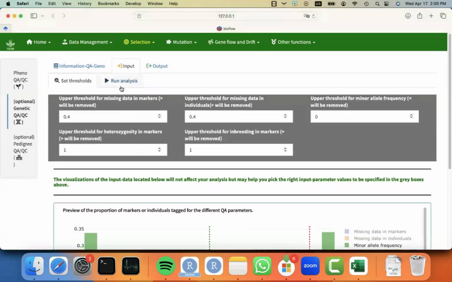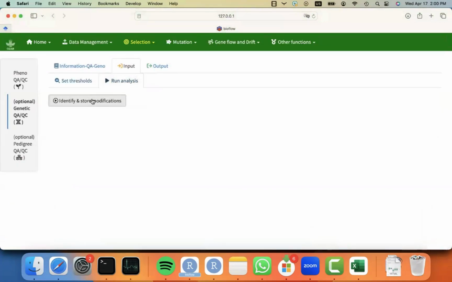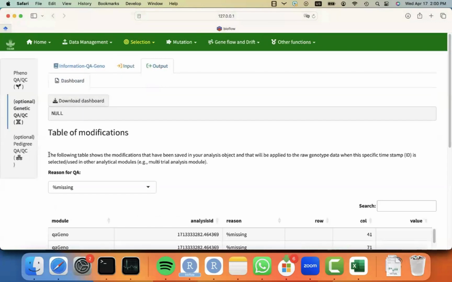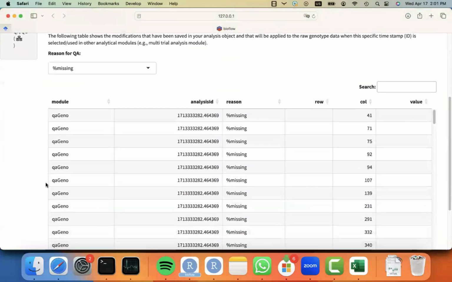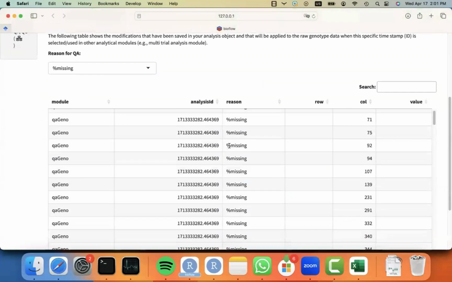When you are ready, then you just go to run analysis and click on identify and store modifications, and it will provide an output report telling us what is the reason why certain markers were excluded or are being marked to be excluded because of percentage missing.